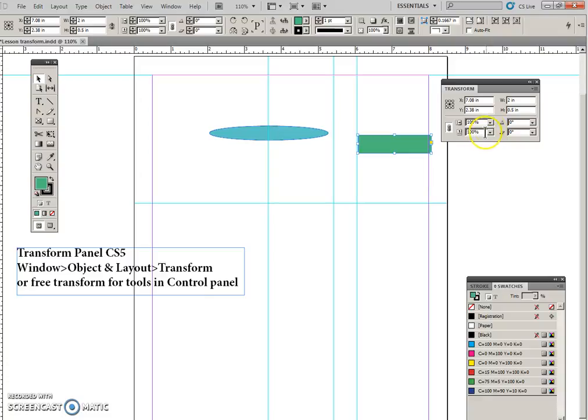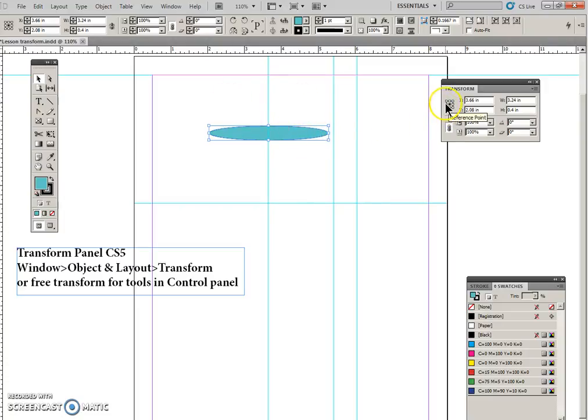So the transform panel can be used to change the size. It can also be used for a rotation. So right now it's in the middle. So actually, I'm going to delete this one and come to this one. So right now the reference point is in the middle. And if I rotate this 45, enter, you can see that it's rotated at the middle point, just as though you had a push pin here and you pulled it around this way.